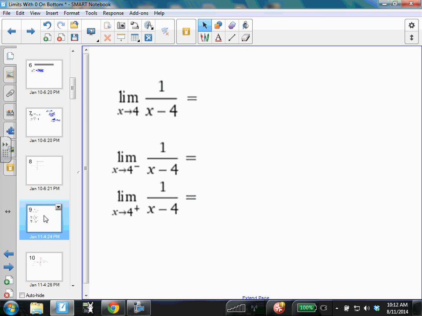All right, here's a good one. Go ahead and copy. And you can just copy all 3 of these down. On a quiz or a test or something like that, I may or may not have all of these written up here, right? I may just have the first one, and then you need to figure out that you should do the other 2. But remember, if you get 0 on bottom, there's going to be some more work to be done.